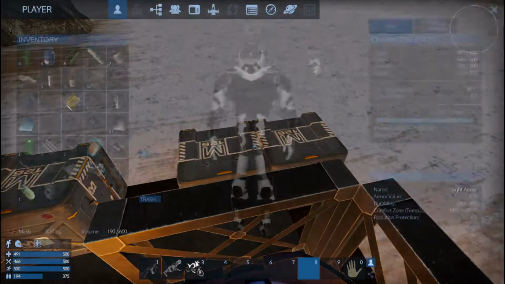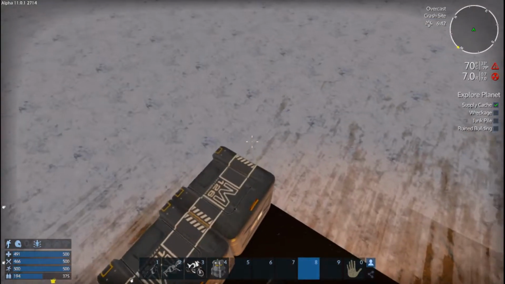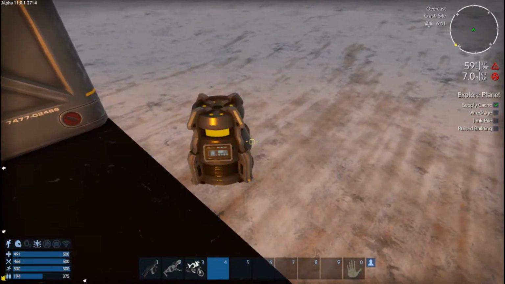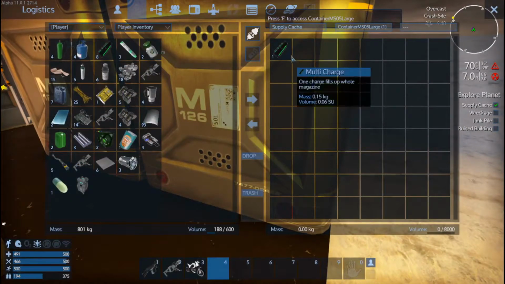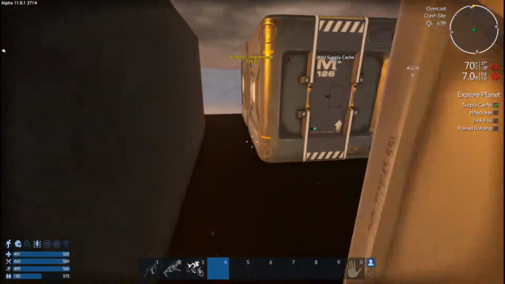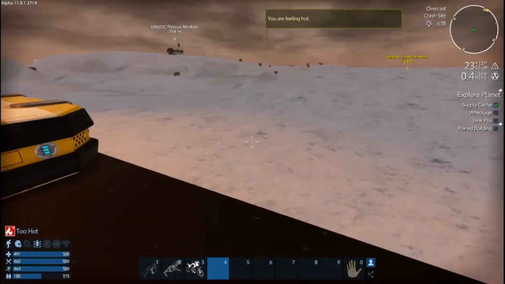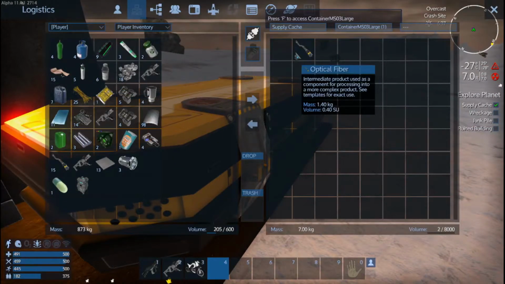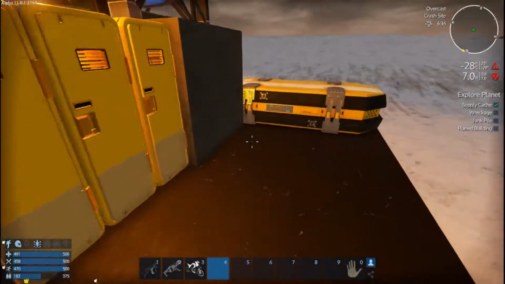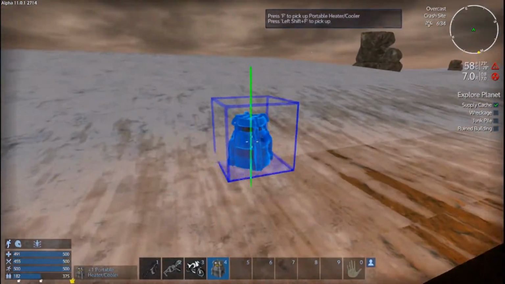We're gonna heat up. We're gonna drop the portable heater cooler down there, and then we're gonna plop it on the ground real quick. Okay, our radiation is going to be a key factor. Too hot, good. We made it to the too hot stage. Okay, pick up the heater cooler.